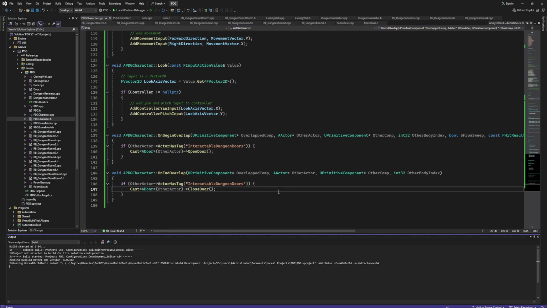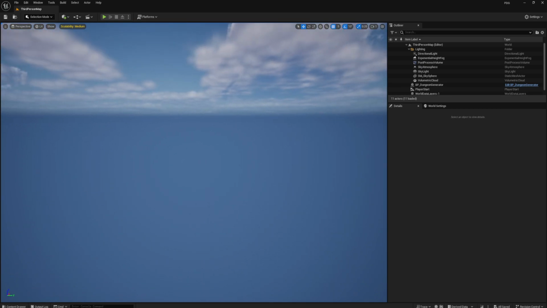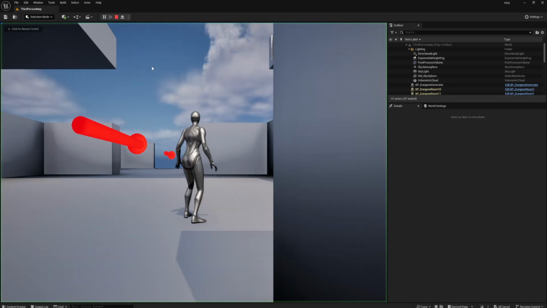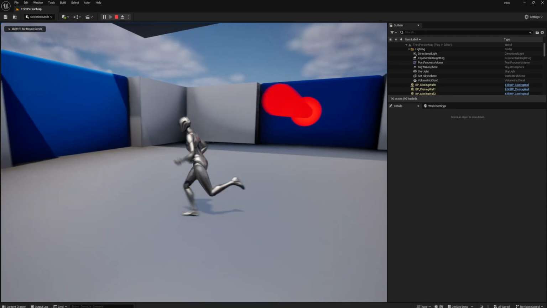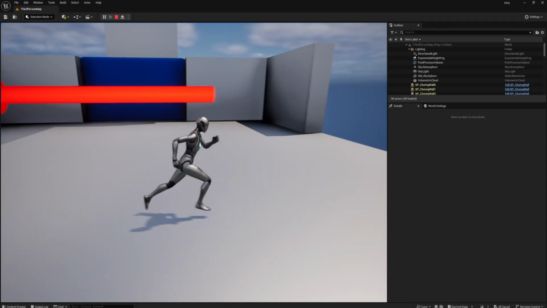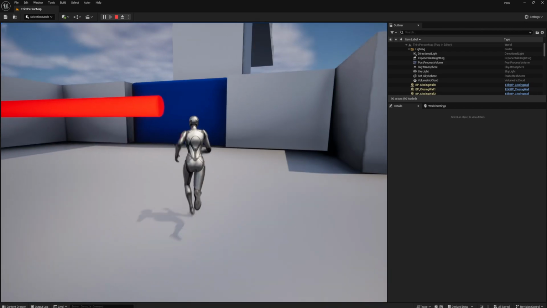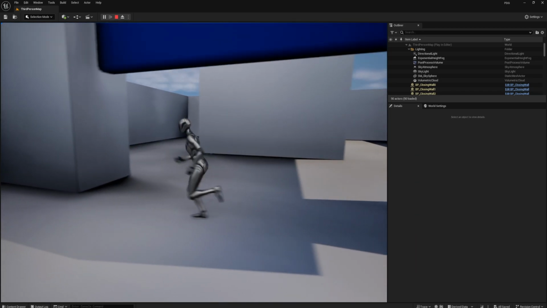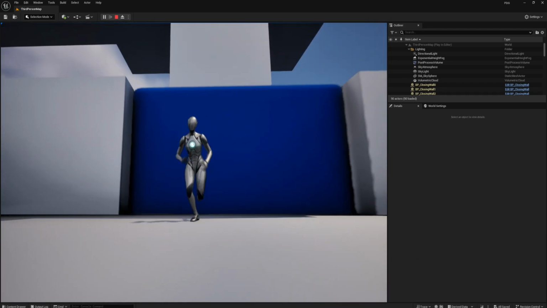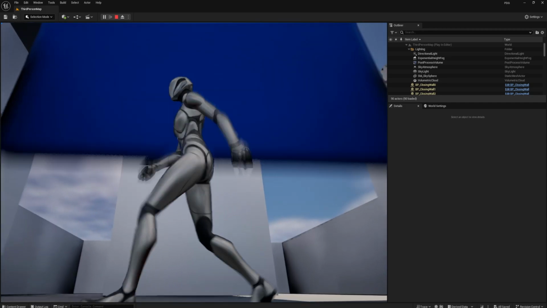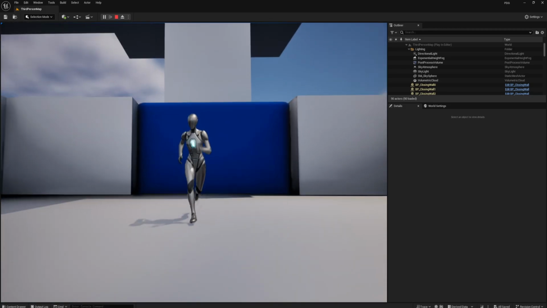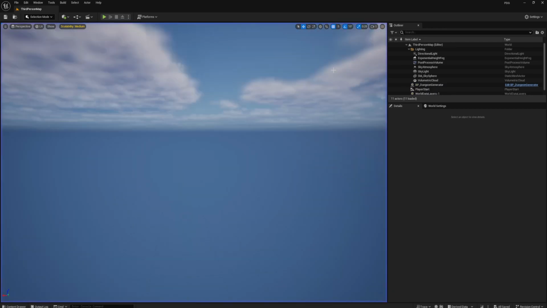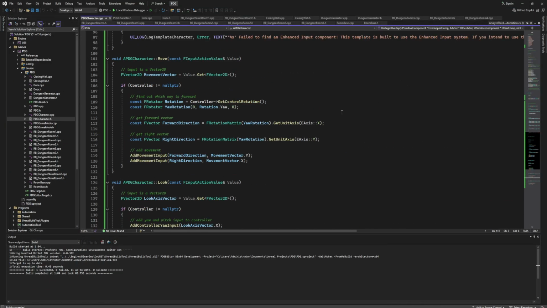So let's compile our code, and let's launch our Unreal Engine after that. Okay, so here we are inside our Unreal Engine. If I begin my simulation, wait for my doors to be spawned, and now the next thing we need to do is test it out. So if I trigger my box collision, nothing, or actually what we are doing here, we are moving my door up. So let me just see what I have done.